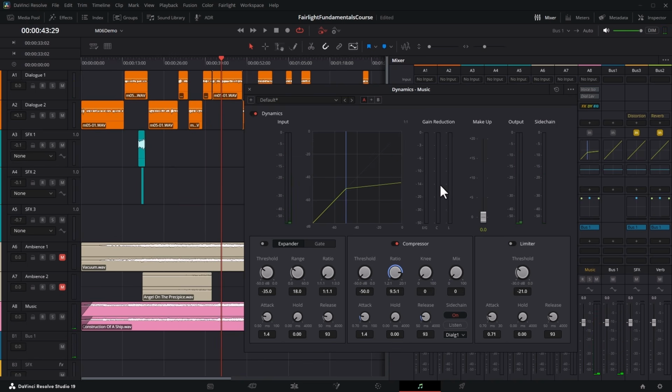What we actually want is for the music track to stay quiet while people are talking and then come back. We don't want it coming back every time there's a slight pause in the dialogue. As we learned in the previous module, we can make use of the attack, hold and release settings to do this. Depending on what the talking is and how many gaps there are in the dialogue, you're going to want to choose different settings here, but you're typically going to want to have a bit of a hold and a release. And we're typically going to want the compression to kick in fairly quickly after people start talking.